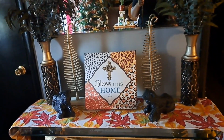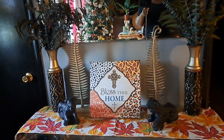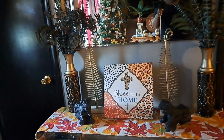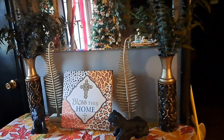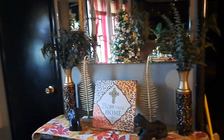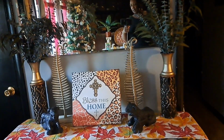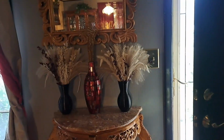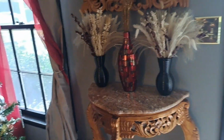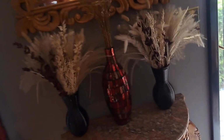Okay, y'all, so I changed again, same video, and I think I like this way better. I had those leaves right there by the door, and I really didn't like it because it wasn't doing what they were supposed to do on the table that they was on. So I decided to move those two vases, add these right here to that, and I kind of like it a little better, y'all. But tell me what y'all think about this way. And let me know what y'all think about the vases being right here. I think they look better right there. I think they look good though. Let me know what y'all think.